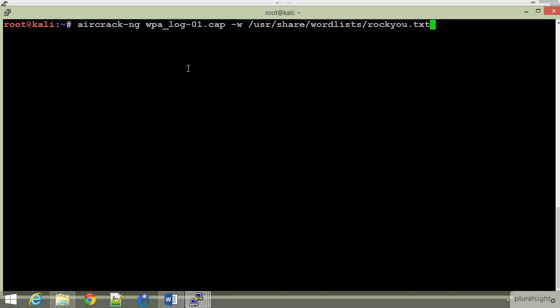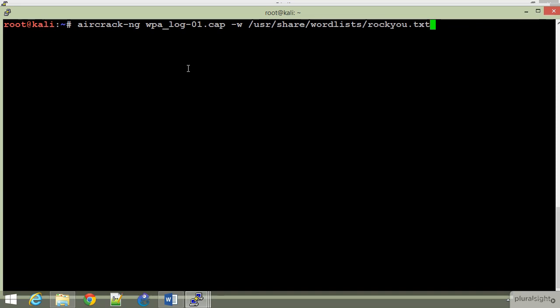Our candidate is WPA_log-01.cap. If you're asking yourself, Gus, how did you know the name of the file is WPA_log? Well, if you remember, when we started the airodump-ng command to start capturing some traffic, we specified the -w argument with WPA_log.